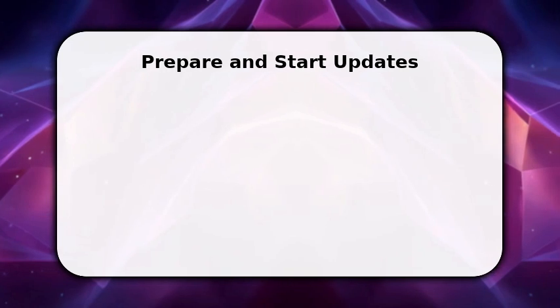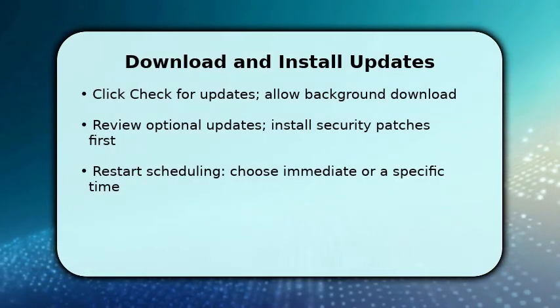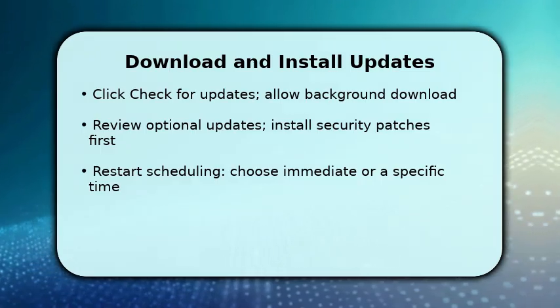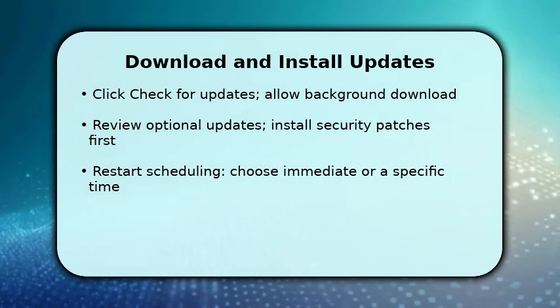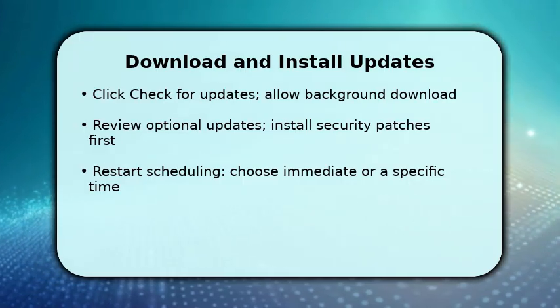You now let Windows check for and download updates. Click Check for Updates and watch downloads proceed. Once updates appear, prioritize security and cumulative updates. Optional drivers can wait unless needed. Make sure to review restart settings. You can pick Restart Now or schedule a time so your work isn't lost.